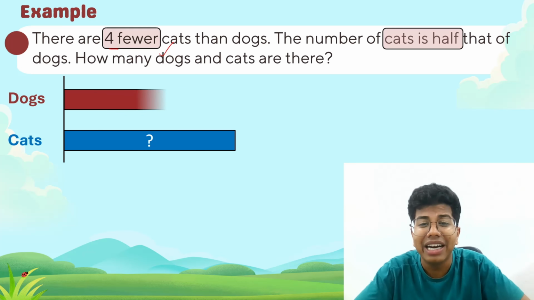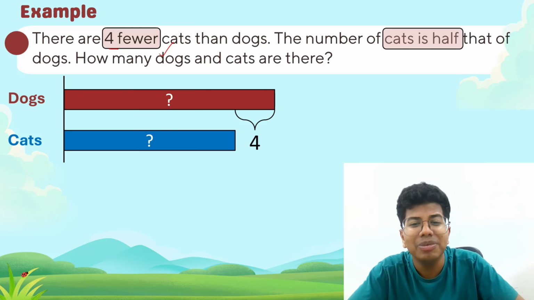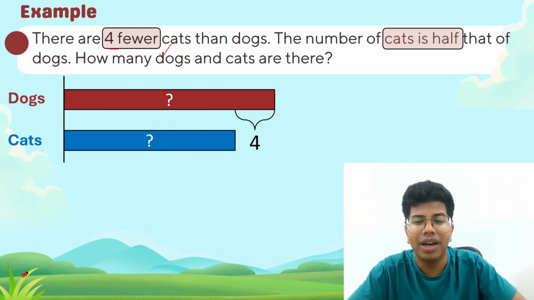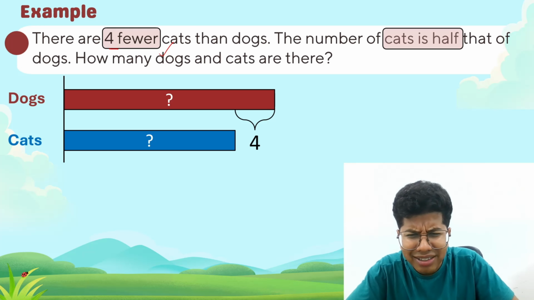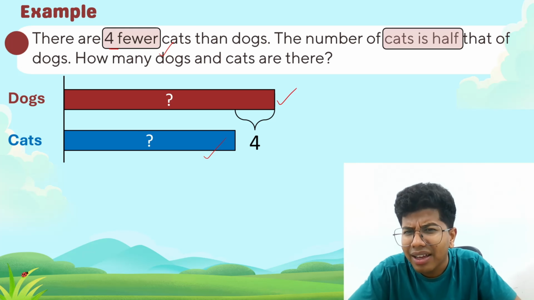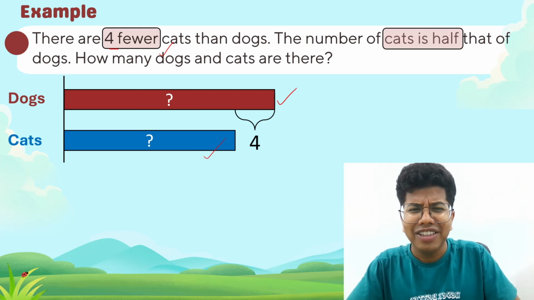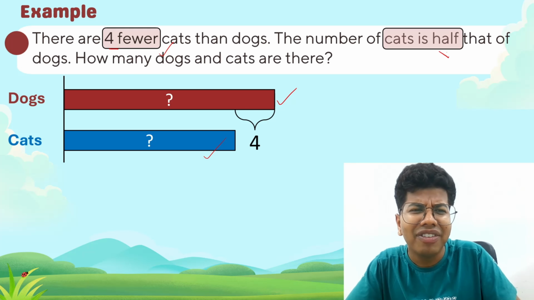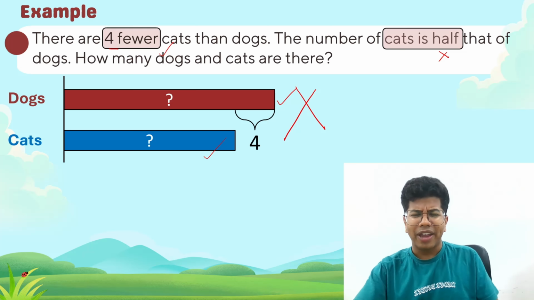We can draw bigger. So here dogs are bigger. And how much bigger? They are 4 bigger. This means cats are 4 less. Now here, when I draw this, the question is, the number of cats is half that of dogs. Does it look like the number of cats is half of dogs? Oh, it looks like so much space is taken by cats and there are dogs. So what we can observe is, it's not looking like half. So the model doesn't look correct. This is a wrong way of drawing.